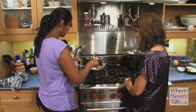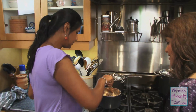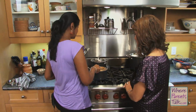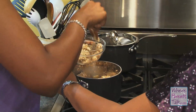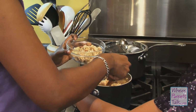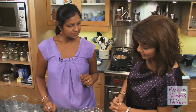Yes, and as you can see, all the water has been absorbed, and the apples are in chunks, so it's actually like an apple pie that would be in a bowl. Nice and thick and really substantial, especially for an important meal like breakfast. Absolutely. So now we're going to put it into the bowl and get a better look at it. Honestly, looking at that, you really don't need to serve them very much else. It's a whole meal unto itself. Absolutely, with all the fiber, this is a really full meal, and it's just going to fill them up. And with the cinnamon and the cardamom, it really smells wonderful.